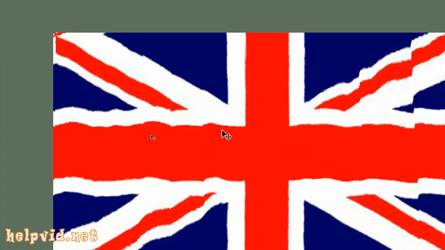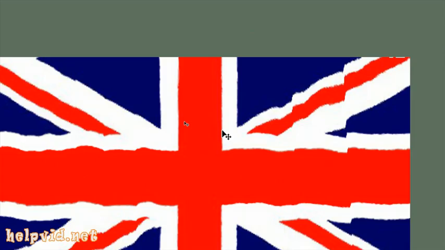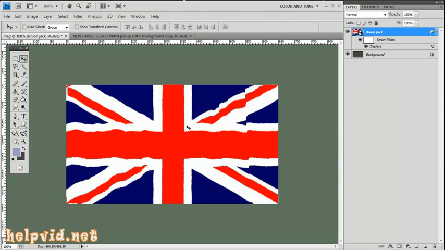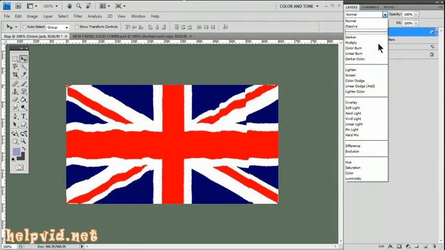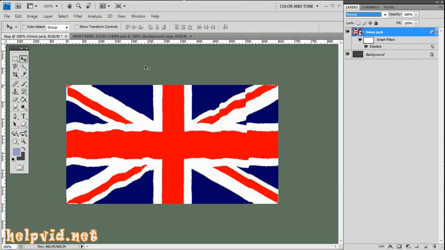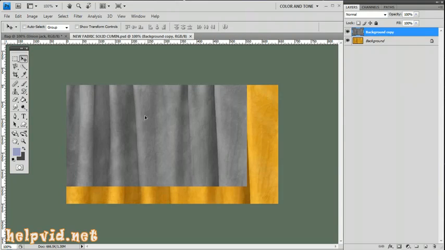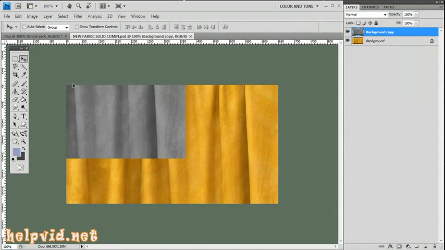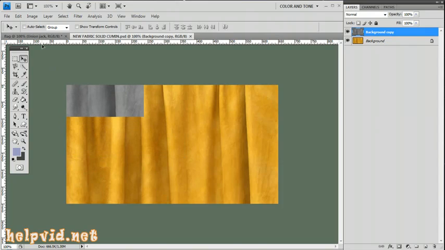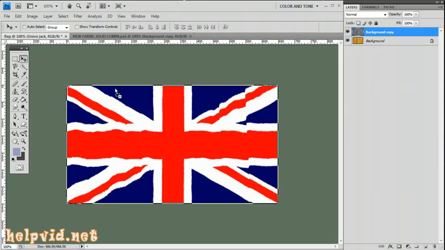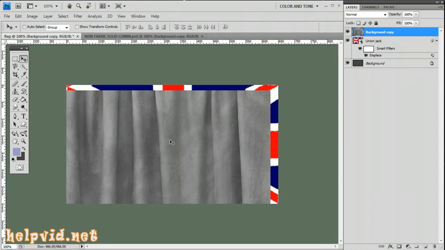It's changed and it doesn't really look that good, so not to worry, we've got a couple of other things to do. So next we're going to come over to our layers palette, and we're going to click on where it says normal, and first we're going to come back to our fabric. We're going to make sure the move tool is selected, click on our fabric and move it. Now we're going to drag off screen here, we're just going to drag it up over the minimised bar that our flag is on. That will automatically launch the flag. Bring it onto the flag and drop, and just place it so it covers.